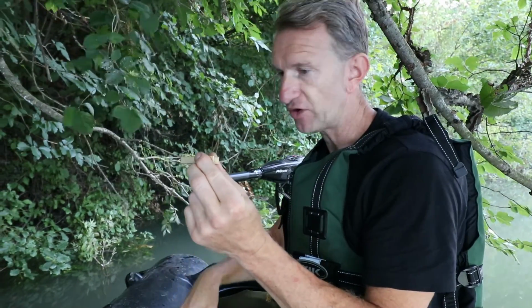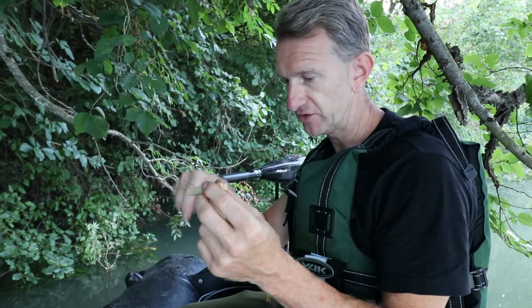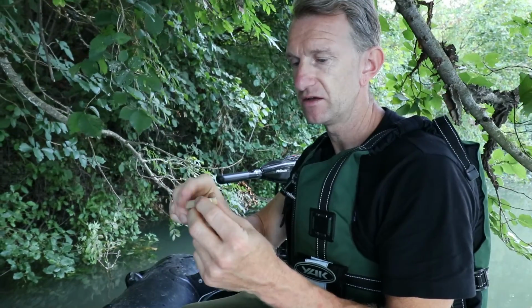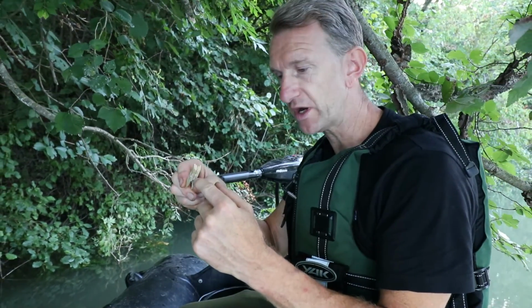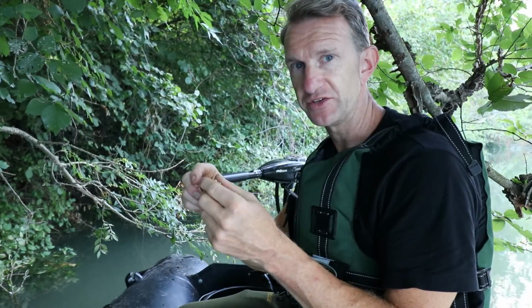as you can see there, I'm tightening against the branch. I'm dropping the lead while I'm in the boat directly below where I am now. And then using my peg, I'm wrapping it around in a certain way so when a fish pulls, it pulls out really easily. But when I'm pulling from the bank, it takes a little bit more force. So I've got a chance to put this clip in, row back to the bank, keeping the line out of the water and getting the rod in the rest. That's the theory anyway.